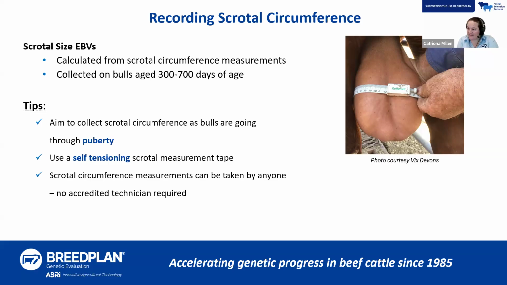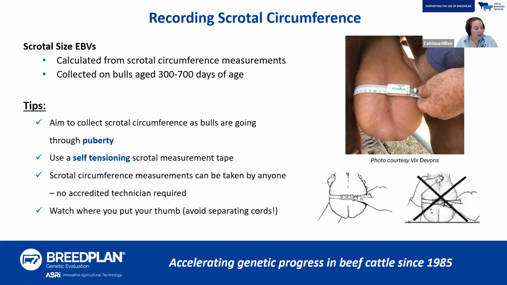This is a common misconception. Scrotal circumference measurements can be taken by anyone. So you can record scrotal circumference measurements on your own bulls. That's fine. You don't need an accredited technician. You don't need a vet. And in terms of technique, it's really important that you watch your thumbs because we want to avoid separating the cords. So ideally, you're going to hold the testes, measure around the widest point, and that will be your measurement, grasping from the side, not thumb in the middle, separating the cords.